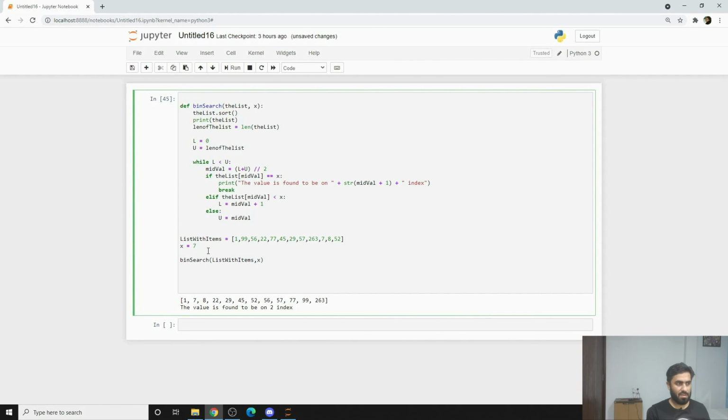So it says 7 is on second, and if we say I want to find 29, you'll see that it has to be 1 2 3 4 5, and it says 5. This is how binary search works. There's another algorithm through which you can find things in a list, that is also a search algorithm. We will create another video on that. That is the second part, though usually people try to cover that first and this second, but I wanted you to understand this because it is quite easy to understand. You just need to know and understand the logic where you divide and check and reduce and give you the answer. This is how this actually works.